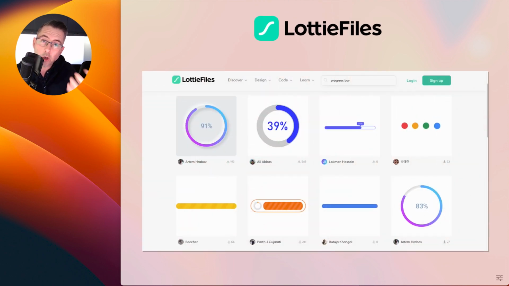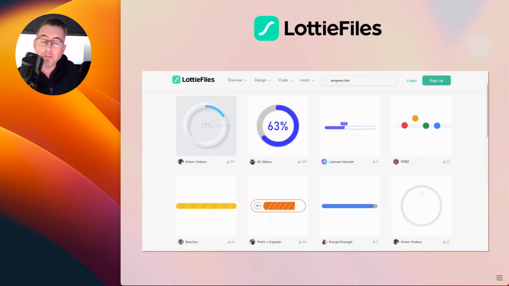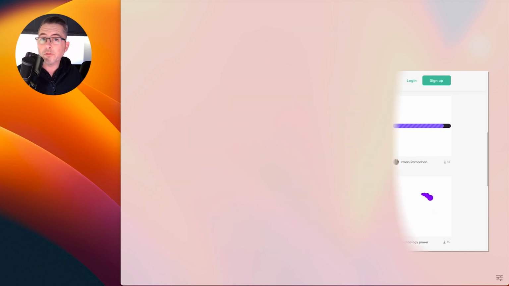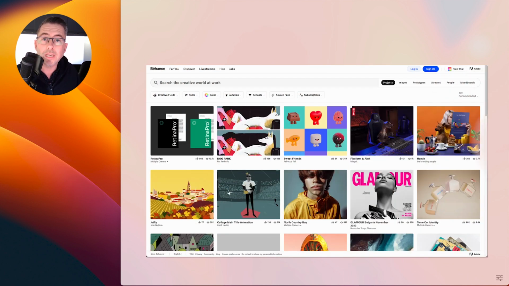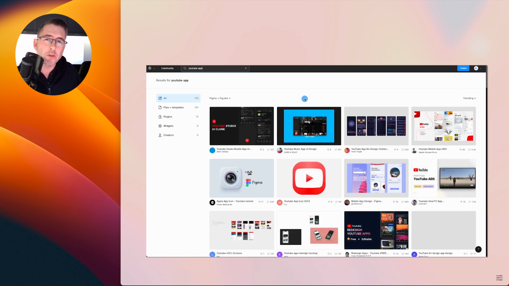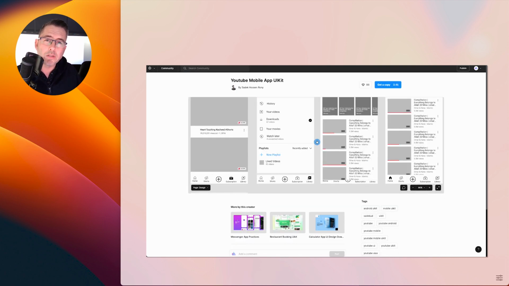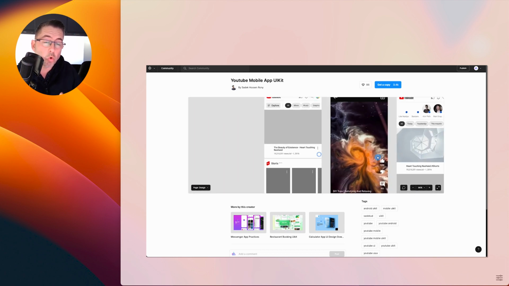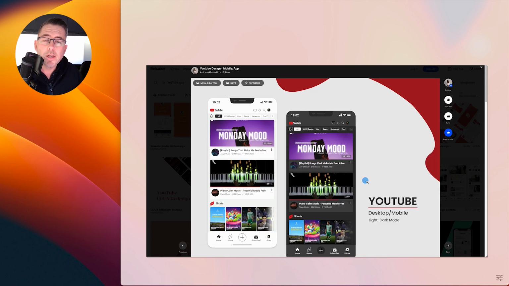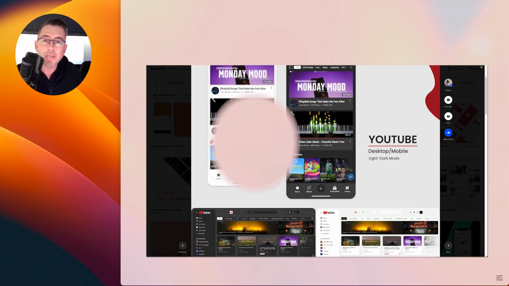We're also going to be using a couple of other websites. We're going to be looking at Lottie animations. If you're not familiar with Lottie animations, we're going to want to add a little bit more visual pizzazz into our application. We're also going to look at some other more inspirational websites, which I use very, very frequently when I'm looking at design inspiration, or maybe I'm looking to construct my next mobile app. I very much like to see the magic and the power of looking at other designs to inspire me to put into my own applications as well. So we're going to walk right the way through that. That's going to lead us on to the construction of our YouTube searching mobile application.